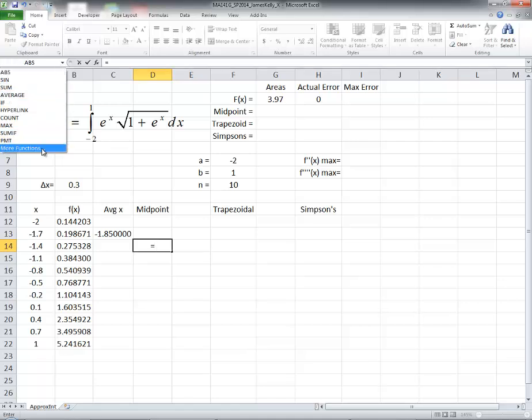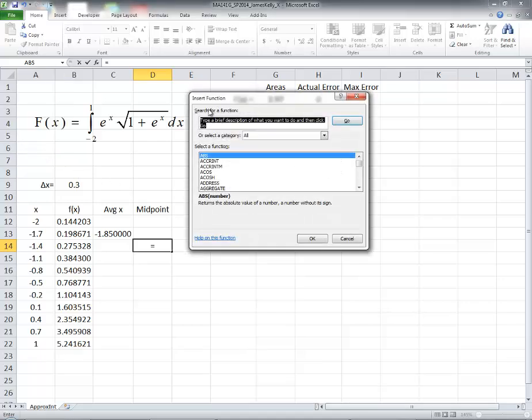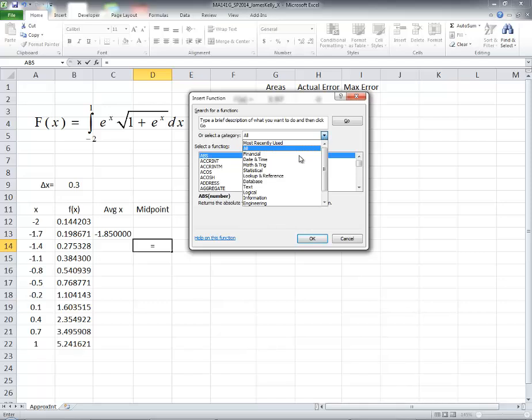You can always bring up all of the catalog functions by going down to more functions. It brings up a dialog box of every single thing that's packed into Excel. They're also categorized. Here's the math and trig. You can see that the square root that I used earlier is in here, etc. This is a much easier way to get to the catalog of functions than going through the Microsoft Help menu.